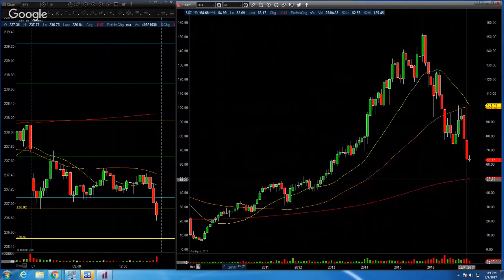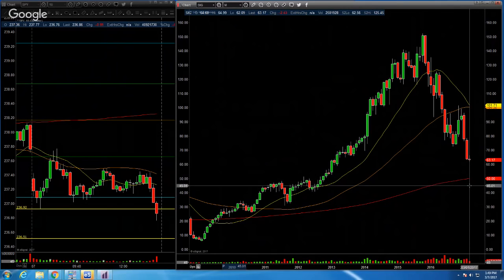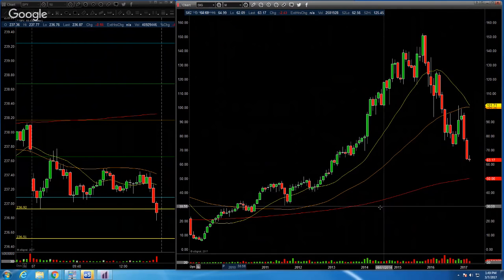50 bucks if you want to go long, around 50 bucks. Actually, I'd let it pierce, maybe 46, 47. If this thing gets a straight shot in the 50, 47, 48, 50, you've got to pierce. It's a monthly chart. This is where you want to be a step-up buyer. If the markets are flushing, you do not want to touch this one.